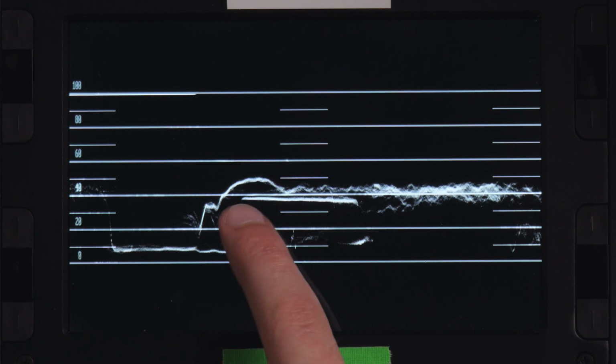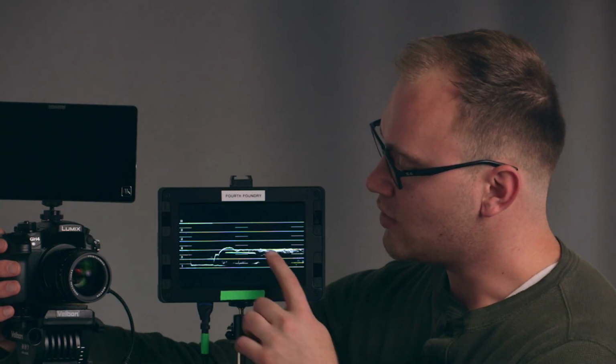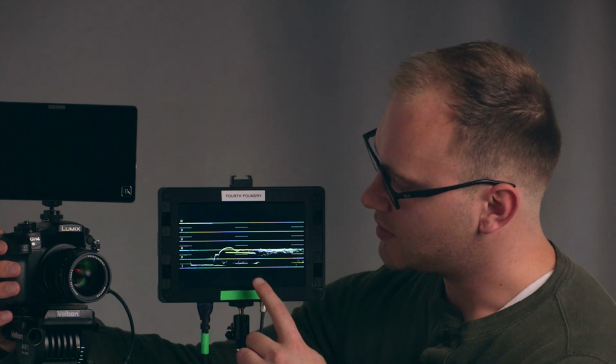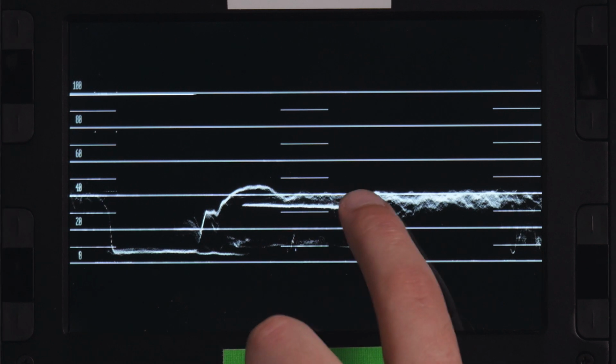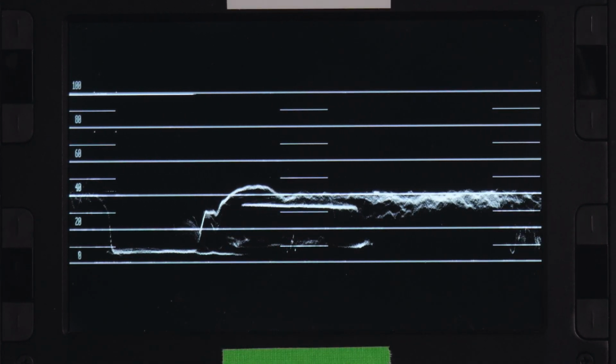You can see right here we have this perfectly white line. And as I change the camera's exposure here, you'll notice that all of this information changes. And that white line is actually our target here, our 18% gray card. Now you can't tell it's round. All you can see is the exposure. So up and down we have the actual exposure levels. They go from 0 to 100. And left to right is left to right on the screen. So we see right in the middle of the screen, we have this white line going straight across. That's our gray card. And if I go over here and shake it a little bit, hang on one second, you'll see that it moves around.